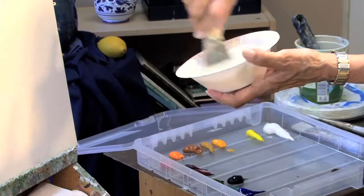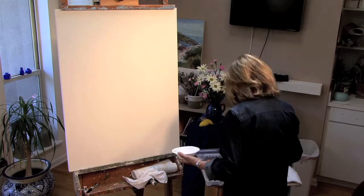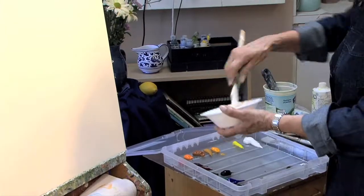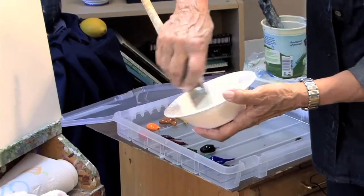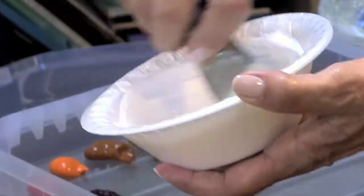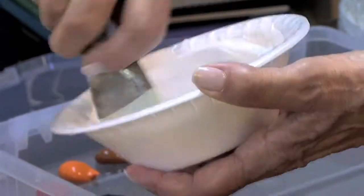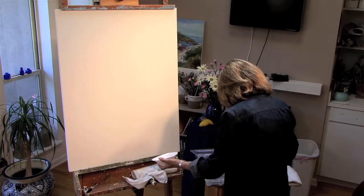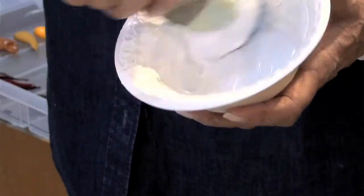I've started with the white. Notice how little I'm going to take of some black to put into the white to create a gray. Notice how little it took to create a gray color. Thoroughly mix until it's pure gray — I could use a little bit more. Notice how that completely mixes.